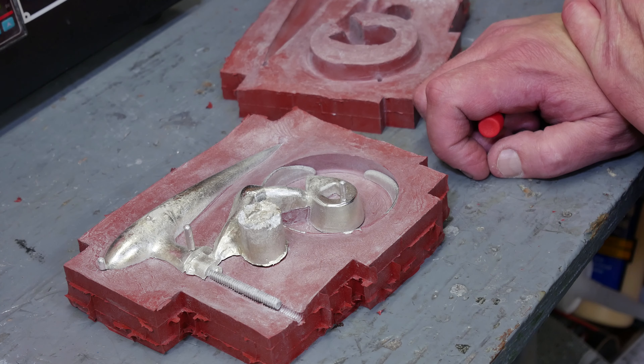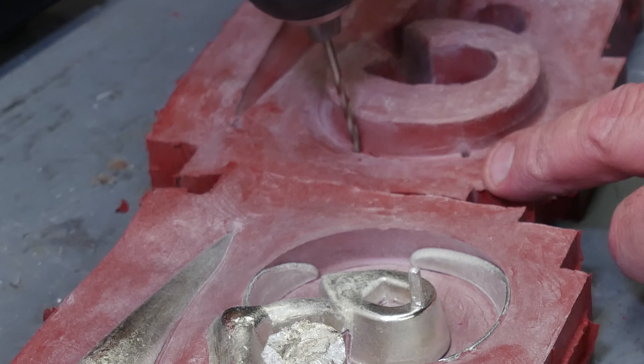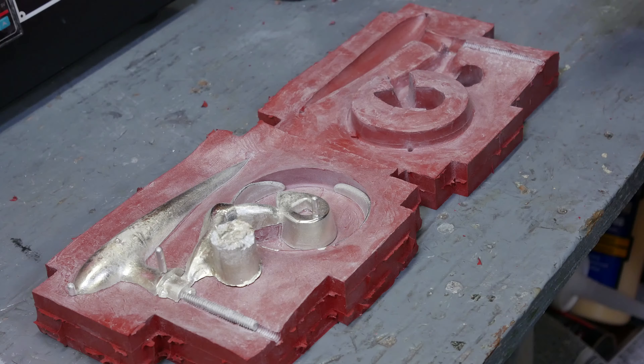Hopefully third time will be the charm. We've heated up to the maximum of what the silicone will accept, so hopefully we'll get the best flow. We just still didn't get the whole ring. The torpedo looks pretty good, and we've gotten much further here than we did before — the base looks great. But we just need to get more material to fill the ring. I think if I cut a v-groove in this surface, the metal pouring in could cut across here to help fill the ring from this side as well, acting as a kind of internal riser. Unfortunately, based on what's left in the crucible, even if I did get this working, I don't have enough metal, so I'm going to have to order more pewter.